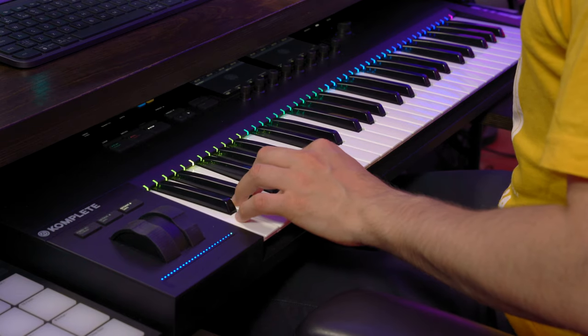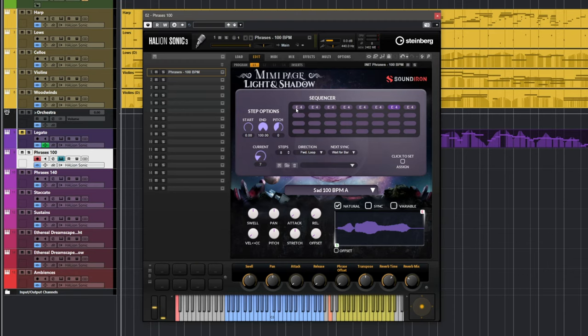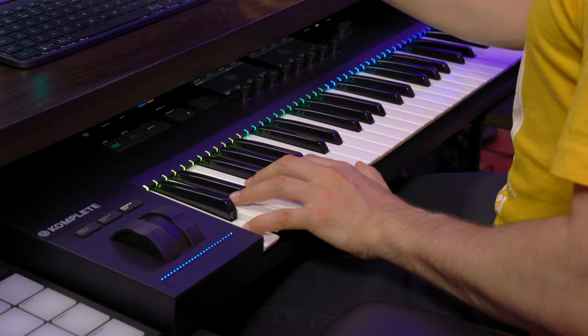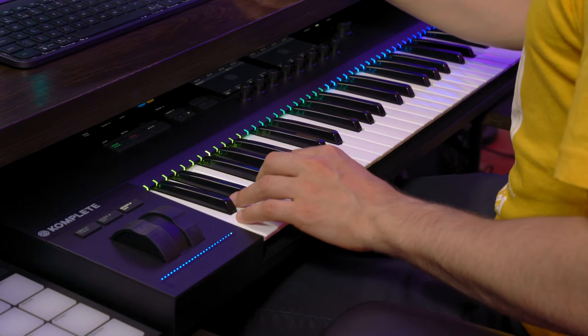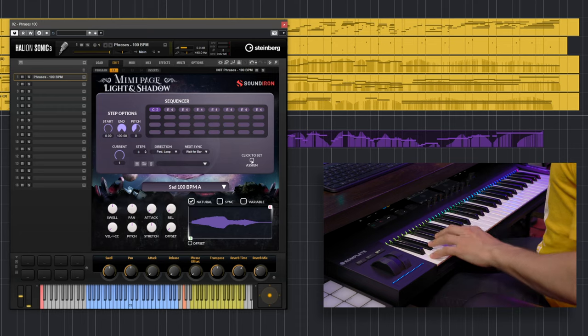And I'm going to use this one to play some phrases over the track that I've just created. So I'm going to mute the legato part that I played, and I'm going to start creating a sequence now. So in order to do this, I can audition the phrases first. Okay, for example, I can play the track. So my first step, I want it to be this key. I can just play it and you will see that it gets assigned.